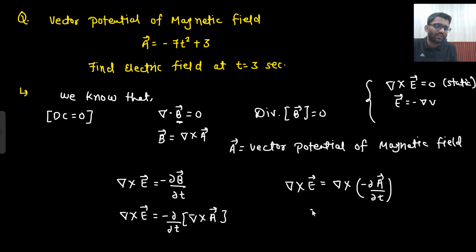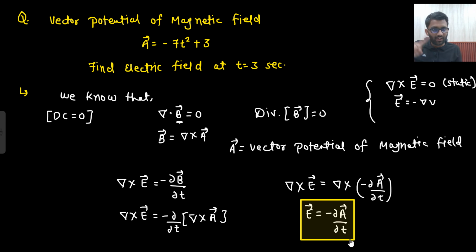So if you compare both sides, what do you get? There you go. No calculation, nothing. One formula you derived, which you do not need to remember. You are not going to remember this formula, but in the examination you should have the aptitude for solving these kinds of problems. So if you have a clear mindset that they are relating it with the magnetic field, vector potential. Okay, vector potential is time varying. That means the magnetic field will also be time varying, because B is del cross A.